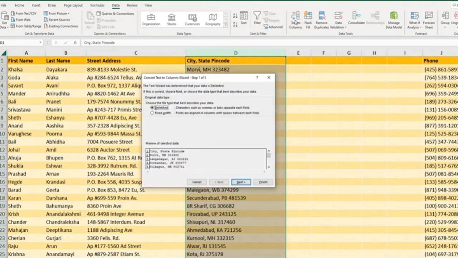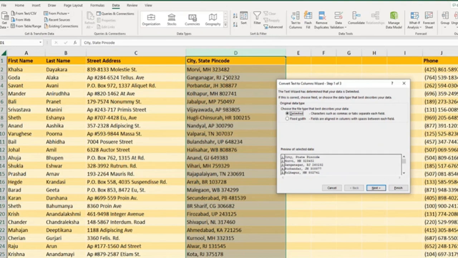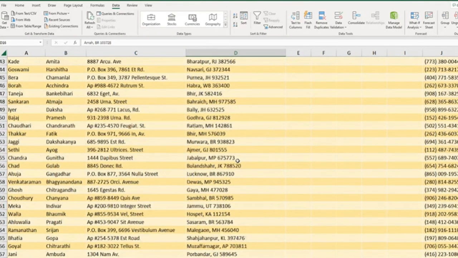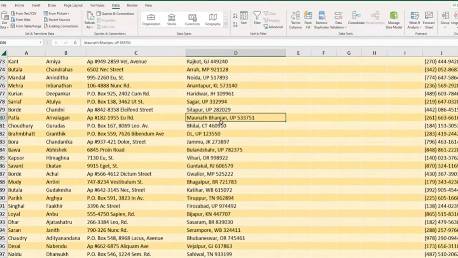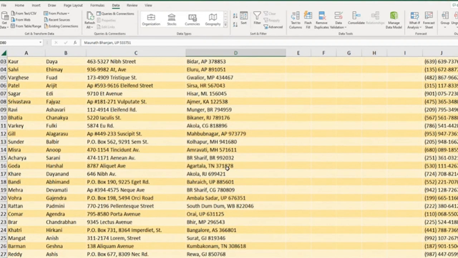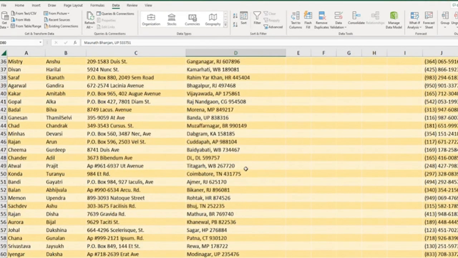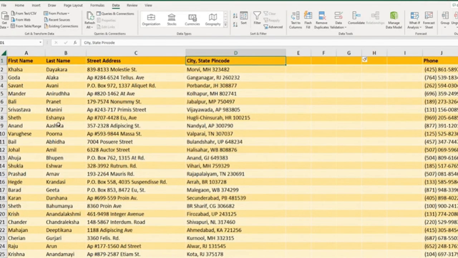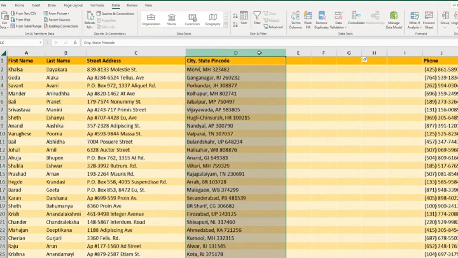Simply select column D, Text to Columns. Now the first delimiting factor would be comma, not a space, because what happens here? We have a couple of states or cities which have two words, like Manjunath, Bhajan, and over here we have South Damdam. So space is something I will not use now. We have Raj Nandgaon. And just a friendly reminder, these are all randomly generated names, addresses, and pin codes. I am pretty sure I have not put in yours there.